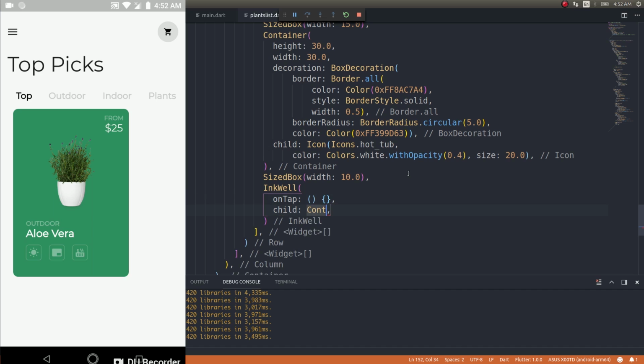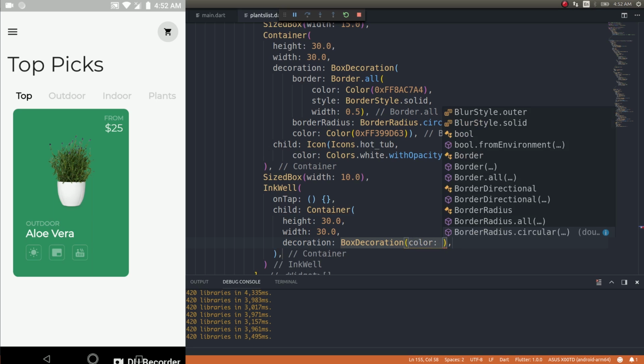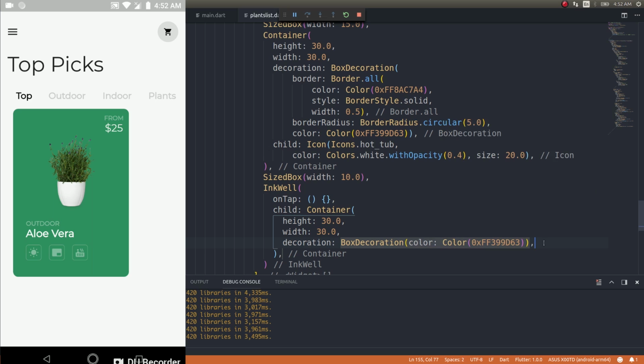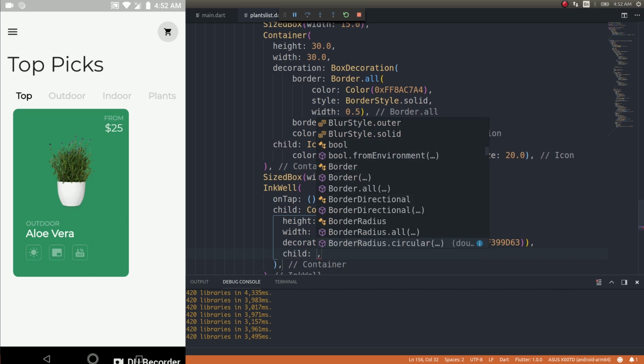Child would be a container. The only difference between those containers and this would be, rather than me talking about it, I'll just do this. Height exactly the same as the previous ones, width and decoration, box decoration, color, I have it here. Now I don't need to do the border or the border radius, since obviously there is not going to be a border, so there is no point in rounding off that border, right? The child would be an icon button. This time it will be a help icon.